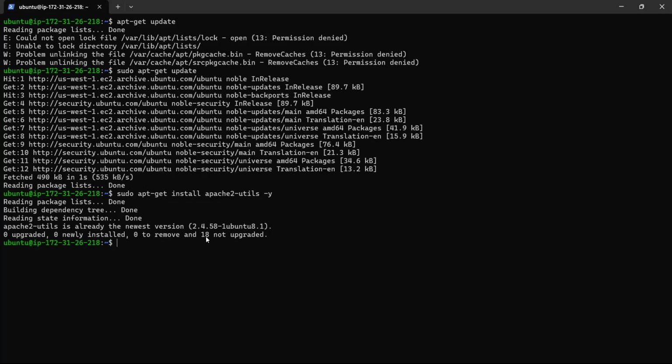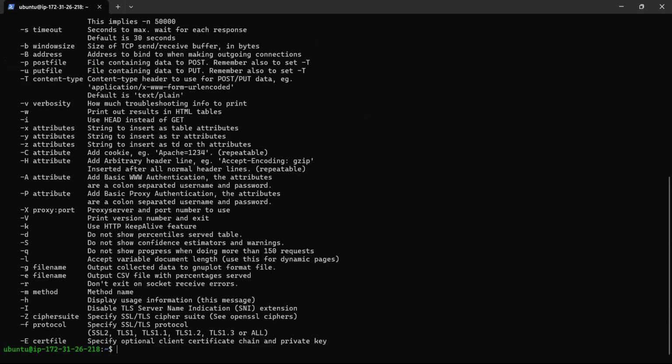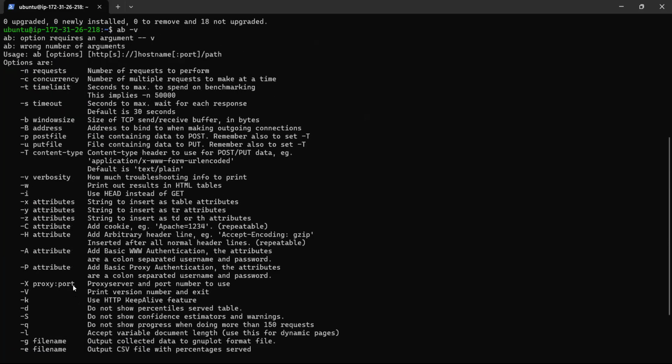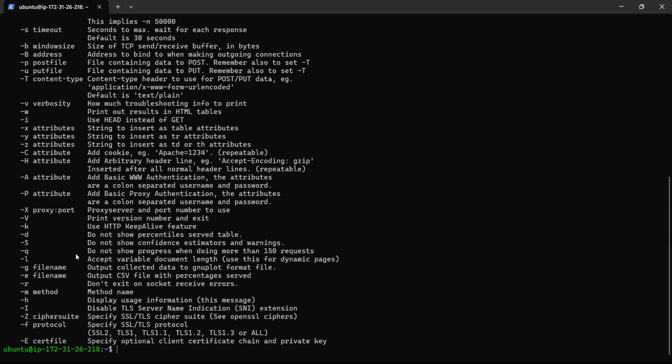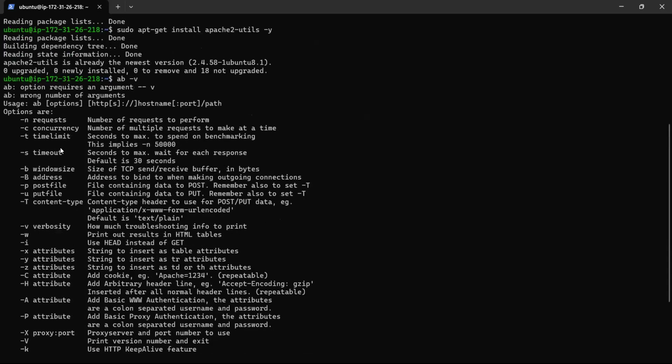I already installed it, so that's why it is giving the newest version. How can we check? Apache benchmark's short name is ab. If you want to check which specific version you have installed, use ab -v.